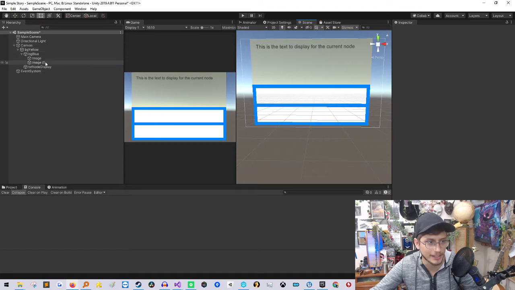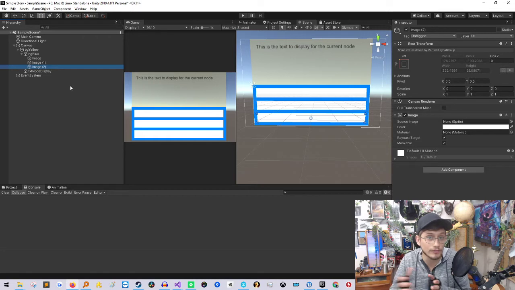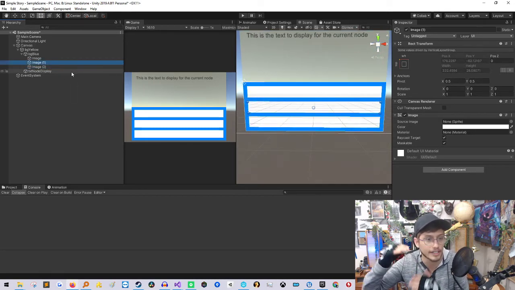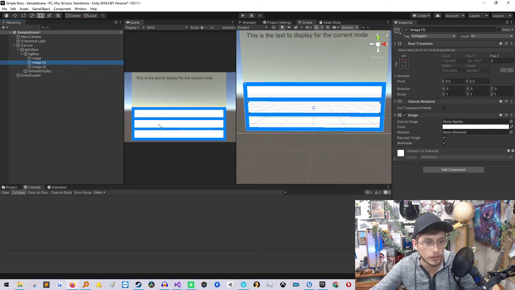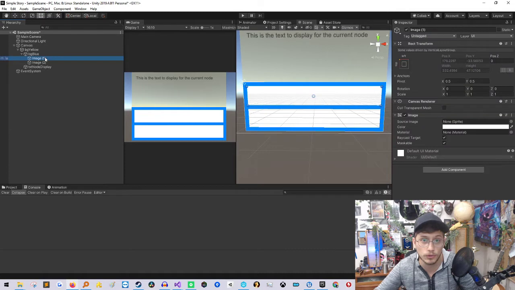And we'll put some text in that. But what's nice about this layout group is if I duplicate this, then boom, we just have to spawn another image in here, and we'll have 3 options, which are dynamically sized to fit within this blue box, which is very convenient, especially when you might have a story where you've got 2 options sometimes, and then another time you might have like 5 options. So it's good to create a system that's a little bit more on the dynamic side for that.